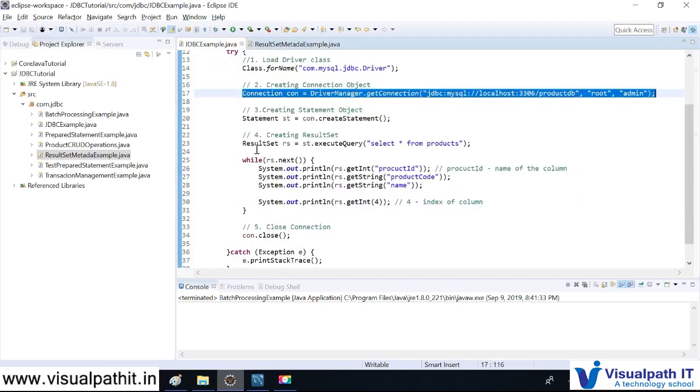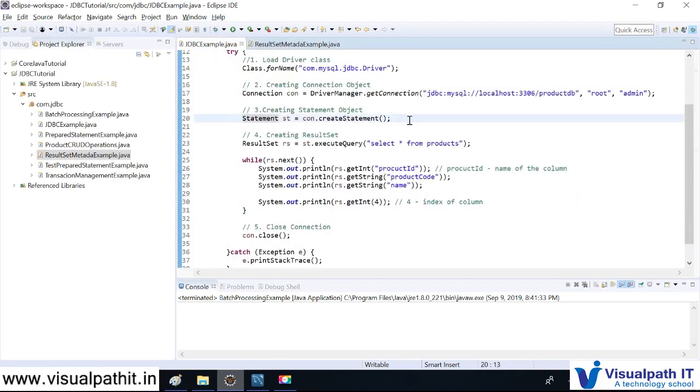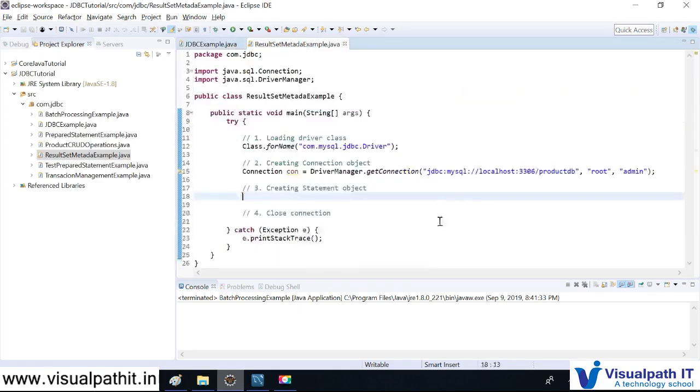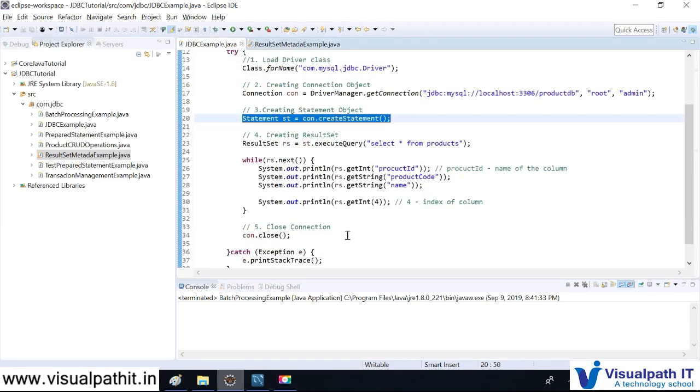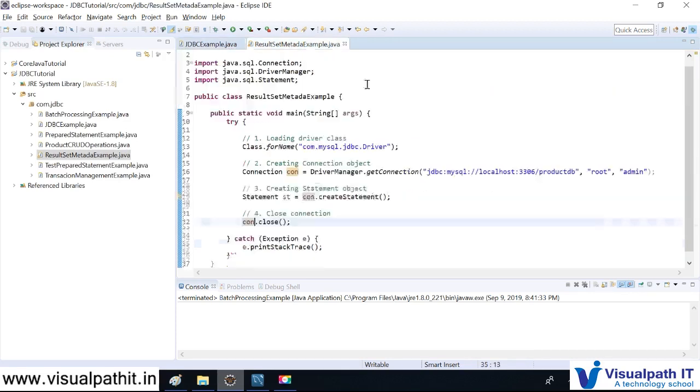The third step is creating the statement object, and the final step is connection dot close. I think I missed this part in this program. Every time I think it is there. Yeah. So far we have done the standard steps of JDBC.